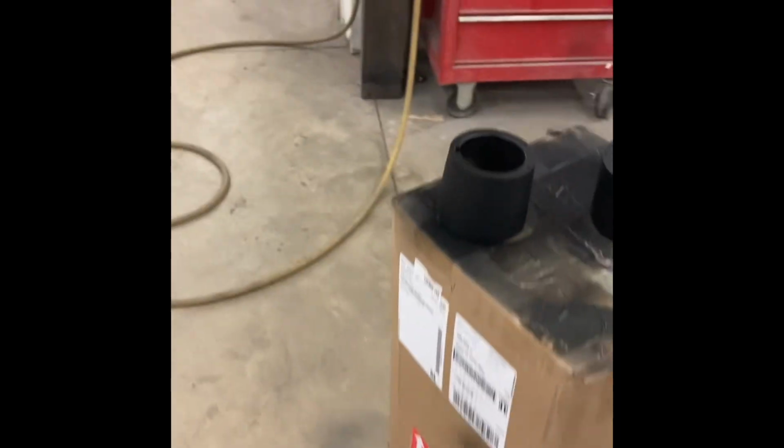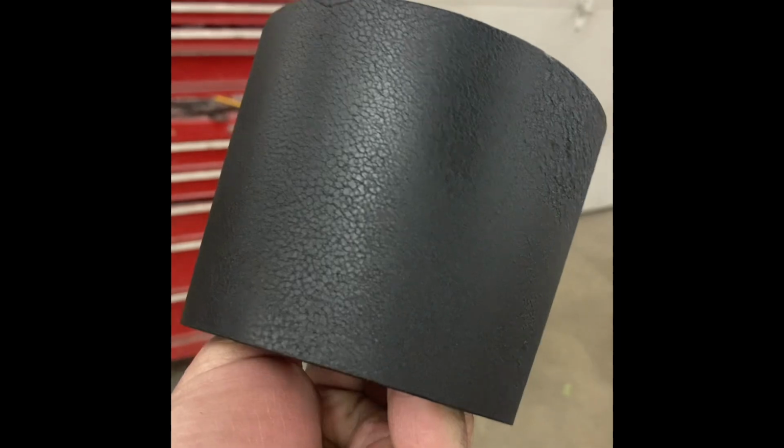And the texture on these, kind of hard to see there. See if I can get the focus. The texture came out pretty decent.